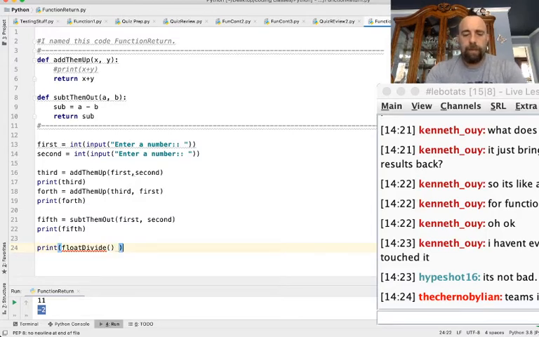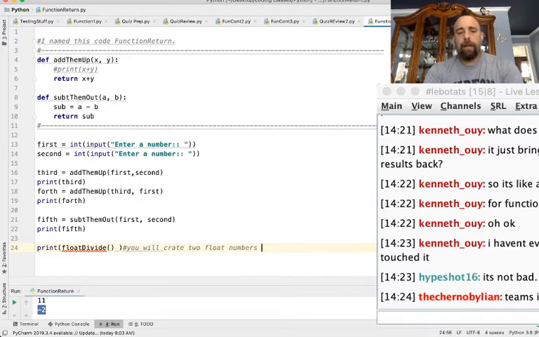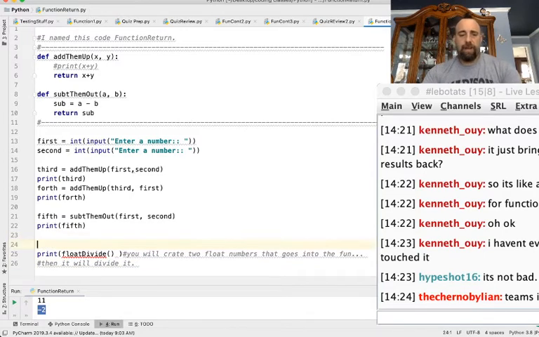What this is going to do is you will create two float numbers that go into the function, and then it will divide them. So we're probably going to need to create two numbers. I could do that now.